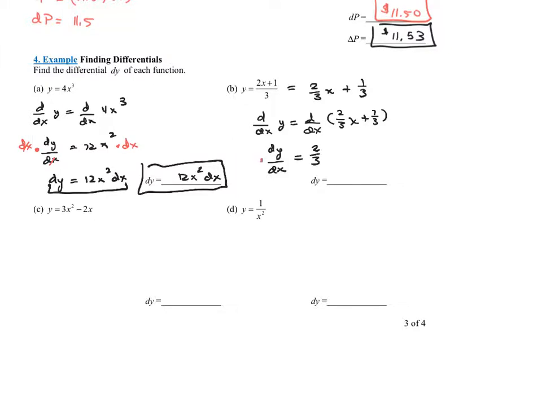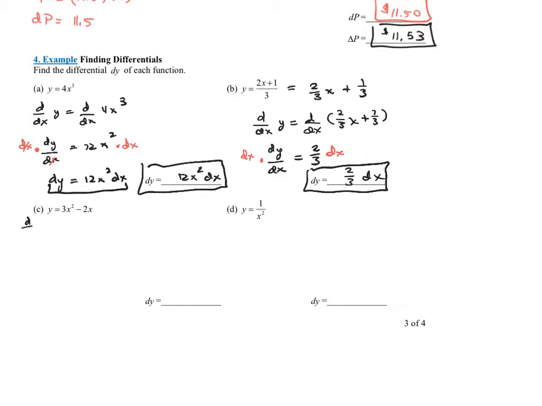But now I need to multiply both sides of the equation by dx to get dy by itself, and I'd have the differential y, dy, would be equal to 2/3 dx. Okay. Again, the only difference between this dy and what we've been doing, which is y prime, or the derivative of y, the entire semester, is we're just tacking on that dx to the end.